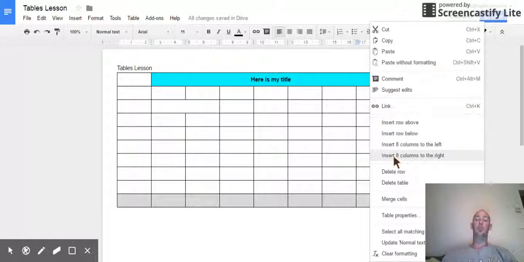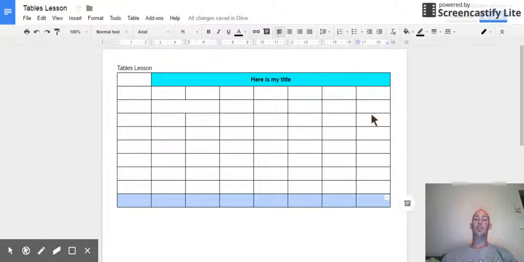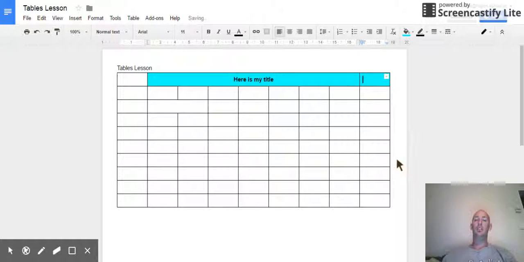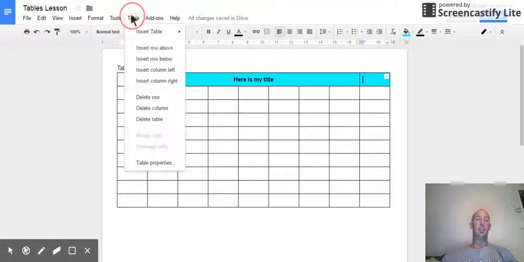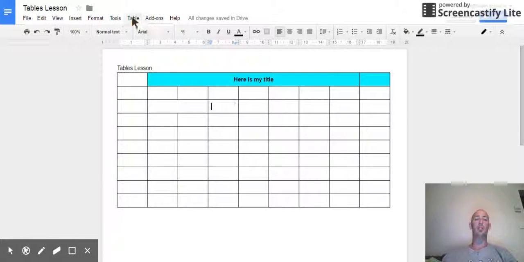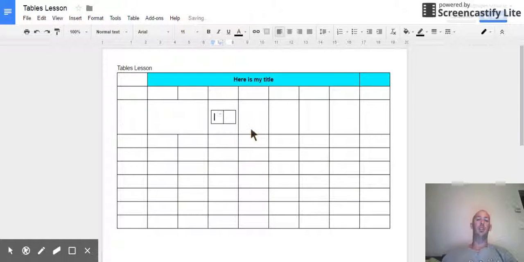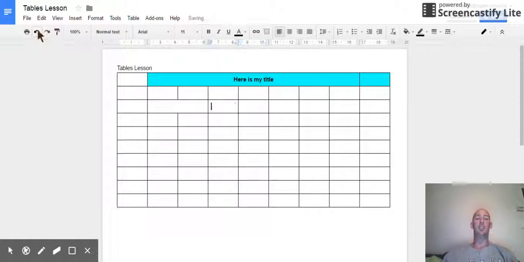Or if I wanted to insert another one to the right over here, I can, but you can see how it hasn't merged or anything. But you do need to be careful. Sometimes it will send it off the page, and that will become tricky. I don't think there's any other. You can do columns or tables inside tables, but I haven't found a use for that. Anything you don't like, you can just undo. Makes it nice and simple.